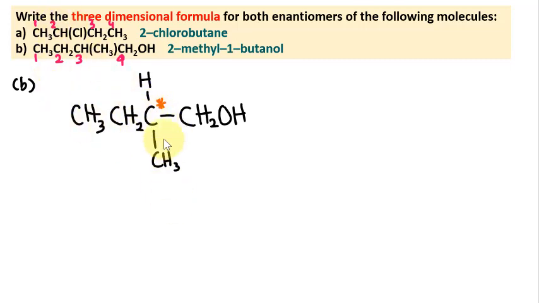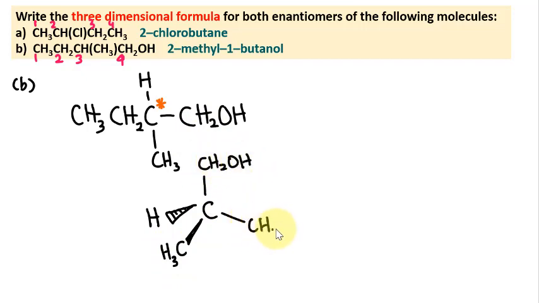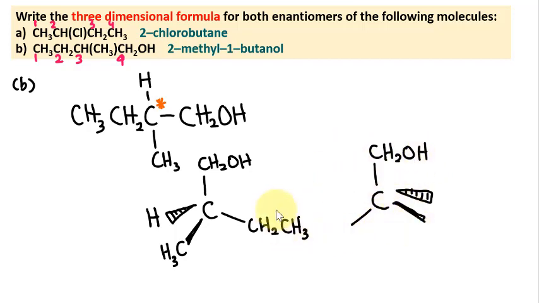We are going to draw the 3D structure to show its enantiomers. First, let's draw the solid line, the wedge line, and also our dash line. Let's put the simplest atoms or groups of atoms here, so we have hydrogen and also the CH3 group. Then here I'm going to put the CH2OH, and here I'm going to put the CH2CH3. Now its mirror image. Draw the mirror image of the structure, just copying back the atoms or groups of atoms bonded to these 4 bonds. Here we have the hydrogen, here we've got the CH3, and here we have the CH2CH3. So these are the enantiomers for the second molecule.